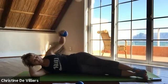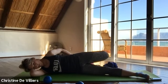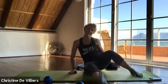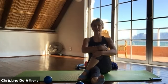Bring the feet together. Bring the top leg back. Bring the knee back. Bring the foot to the bum. Breathe. And then from there, you're gonna just bring that leg forward and the leg that is working, keep that leg bent and just pull it into the chest, lengthen through that spine, shoulder blades slide together down the back, anchor both hips, lengthen through the crown of the head and breathe.